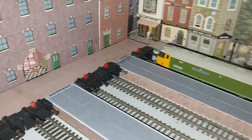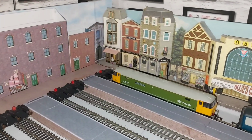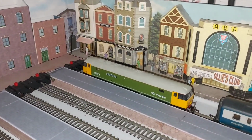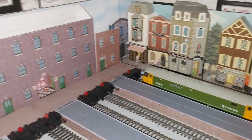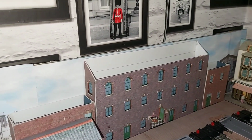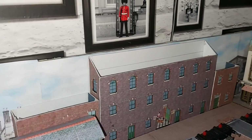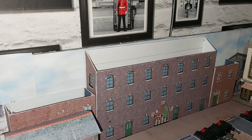So that's the progress at the minute. It's now, was it 3 o'clock on Monday morning. I've really sort of cracked on with it. So yeah, I'm going to get the next jobs, getting all the roofs done, join the buildings together, get the roofs done, and then finish that off, and then that's the main building done, really.